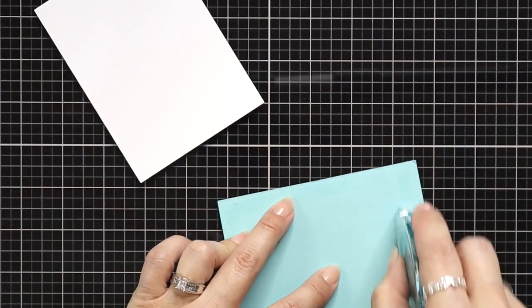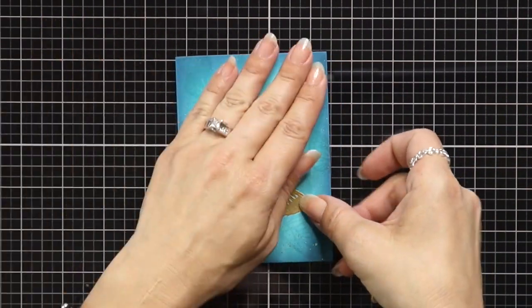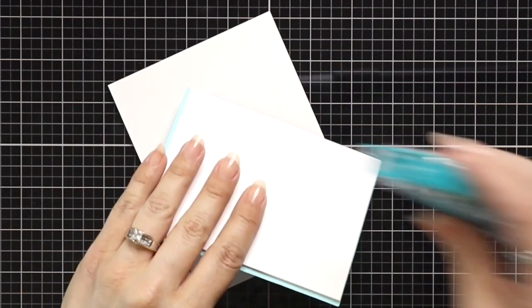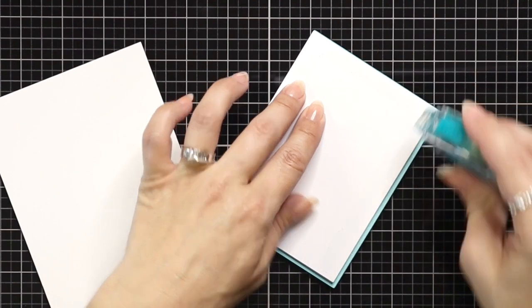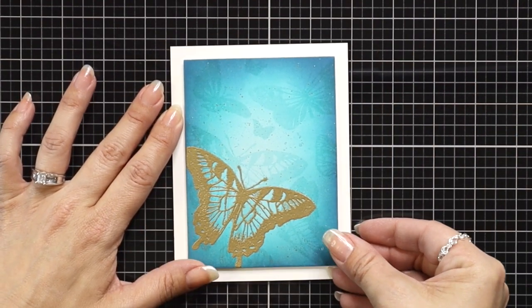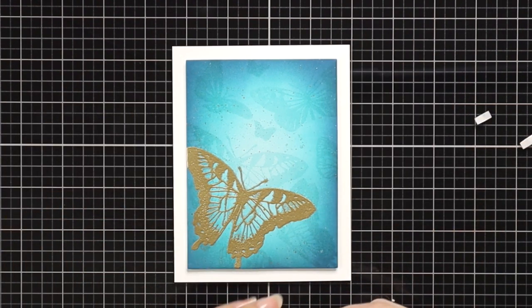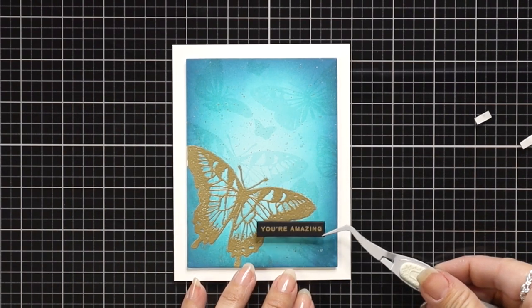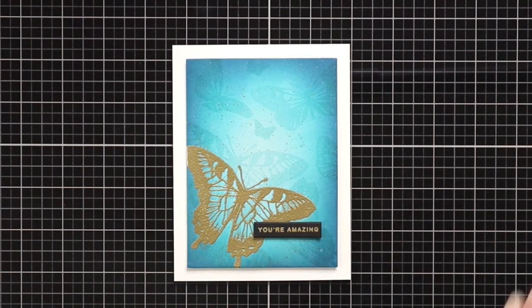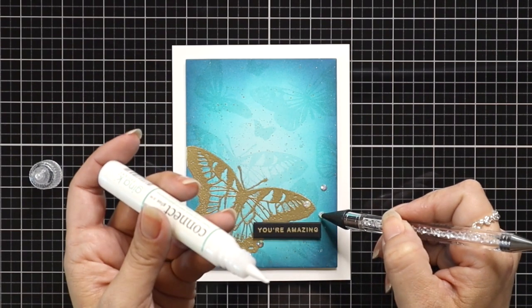Now while I'm finishing up this card here on screen, you can watch as I'm attaching this to a card base. A lot of times I get asked, why don't I emboss first? Why don't I do the gold embossing powder first? The reason I don't do that embossing first most times is because sometimes dye ink will, it won't stain the embossing, but my embossing, my gold or white just won't be as crisp. So that is why I like to do it at the end. I just really have to have more patience to make sure that that background and all of that ink is dry before I emboss my image.